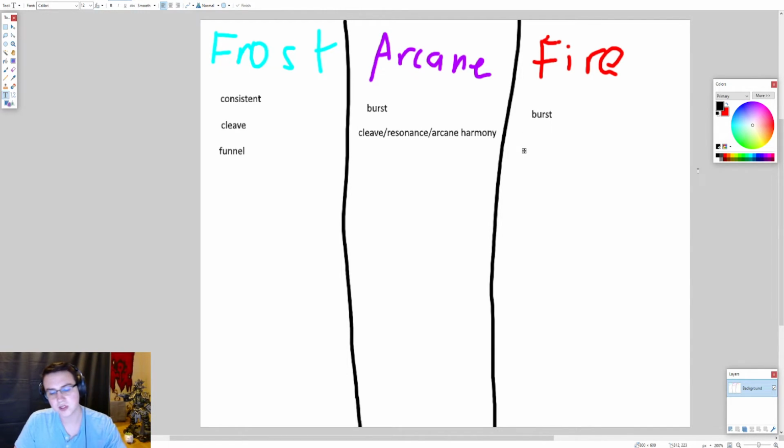So you have to choose between single target and AoE through your Combusts, which, to be fair, both of those are very, very powerful for Fire. So, Fire is the only spec for Mage that I won't have cleave as a strength for. It's just going to be single target and AoE. Okay, and I think I'm going to add one more little section, which is basically uptime.